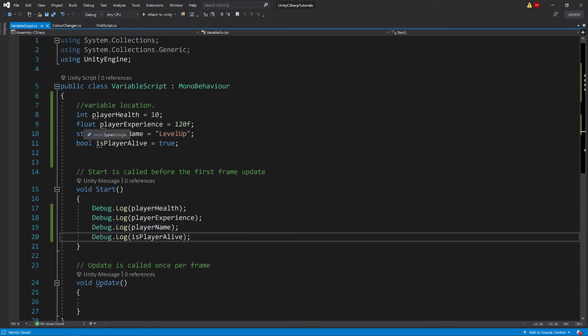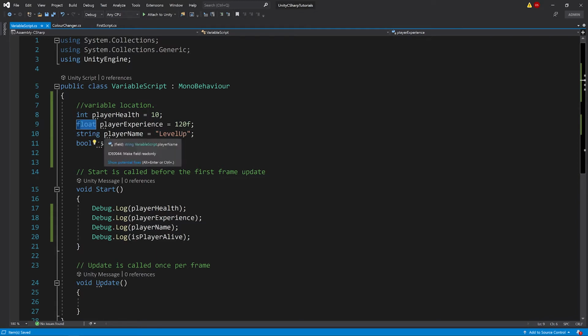So these are the 4 most common data types in C#. Int, which is integer; float, which is a number with a decimal place; string, which is some characters; and bool, which is a boolean statement, it's true or false. But it is also important to understand that literal values such as numbers and words aren't the only kinds of values a variable can store. For example, you can store classes, structs, enumerations, and this is really going to allow you the freedom to create whatever you need. But for now, we're just going to look at the 4 main types.